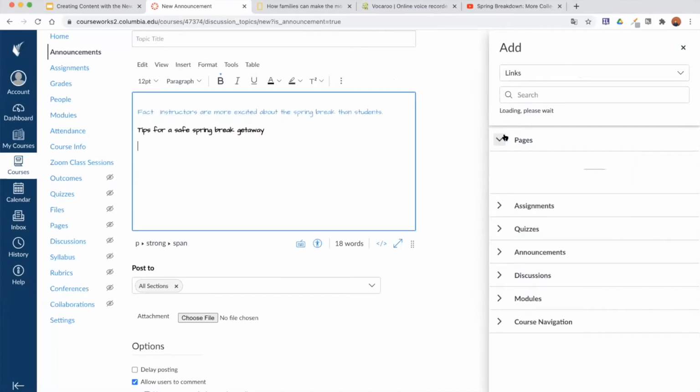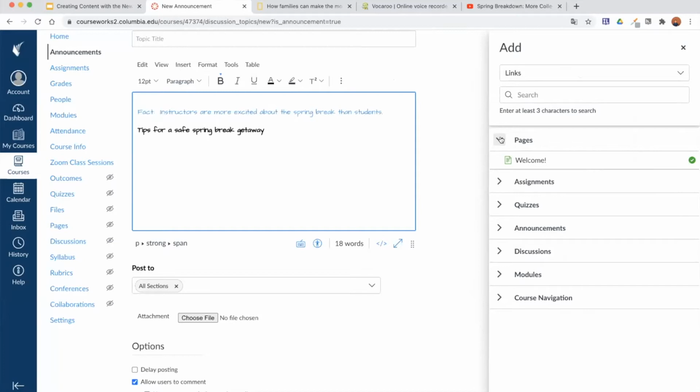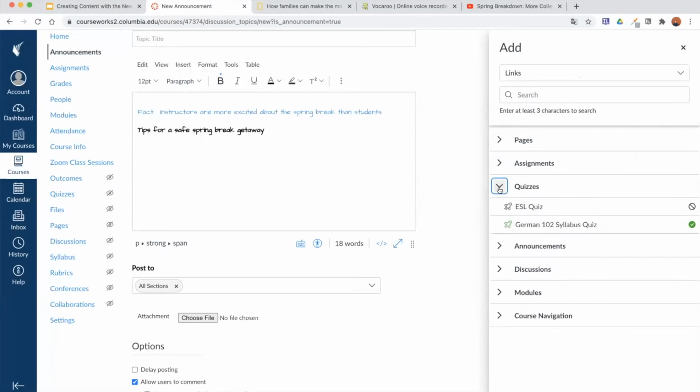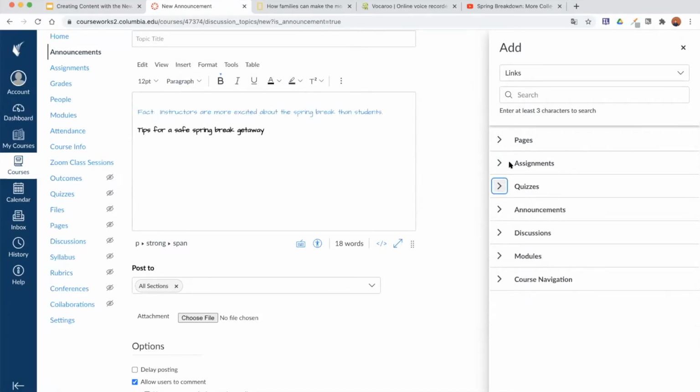So those would be things like pages that have been generated, maybe some assignments that we already prepared for the course, quizzes, any kind of content that is available here could be linked directly into the editor.